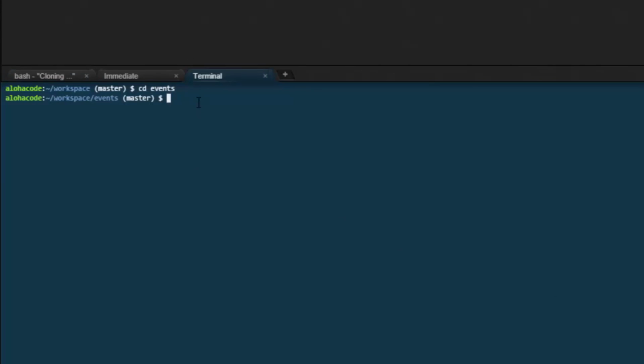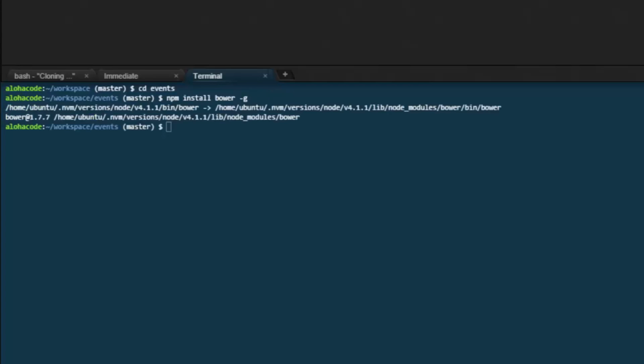The first command we'll use is npm install bower -g. Bower is our front-end UI package manager, and we'll see what that's all about in just a few minutes. The -g in the command allows us to install Bower at the global context, not just within our project. So go ahead and hit the Enter key, and let's see what happens. And that seemed to work properly. We have a successful Bower installation.